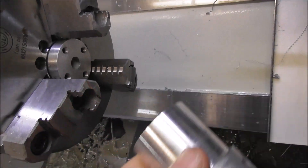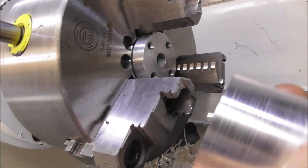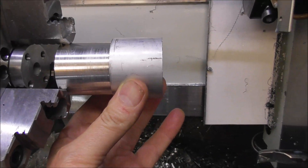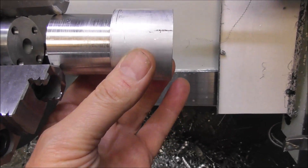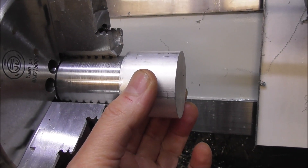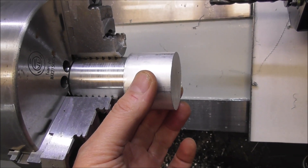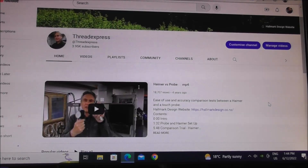For side two I've set a special stop up which is able to be adjusted radially, concentric, with four adjusting screws. That's really important because when it's cut off I need the part to run really concentric. If you just rely on the three-jaw to hold it concentric — even if it's slightly off on an angle, say one thou off — the jaws probably won't pull it into alignment. But if you ring it onto an adjusted concentric radial stop, then the jaws will hold it exactly concentric and in alignment. If you're interested in this, have a look in the YouTube channel playlists under 'Lathe' and you'll see a video on this sort of subject on stops.